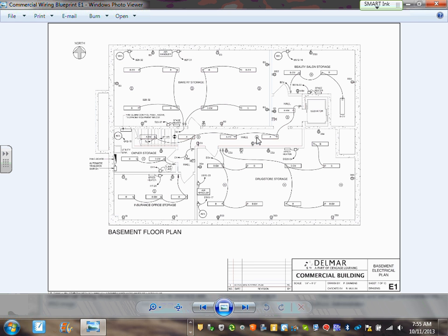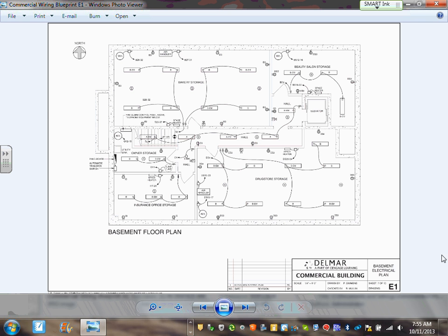So the lights of this insurance office cannot be fed from the lighting circuit here. If this is the insurance office, the lighting circuit cannot also be feeding lights in the hallway, because the hallway is a common place. Cool. Can I get you guys to understand the difference, why this is so important?